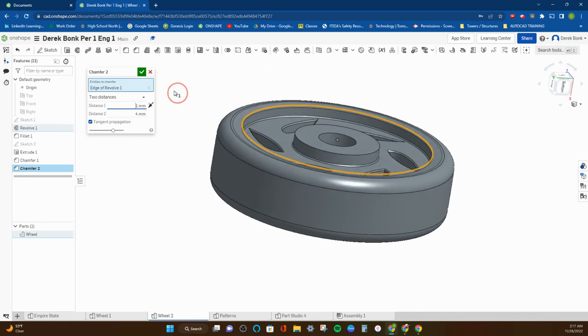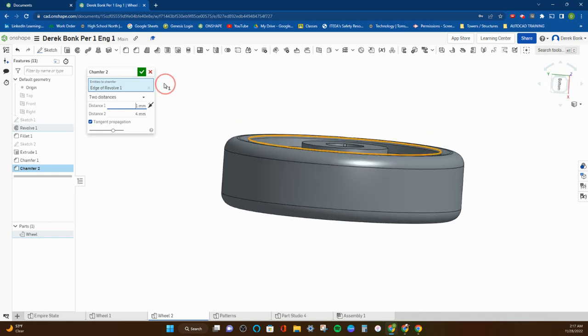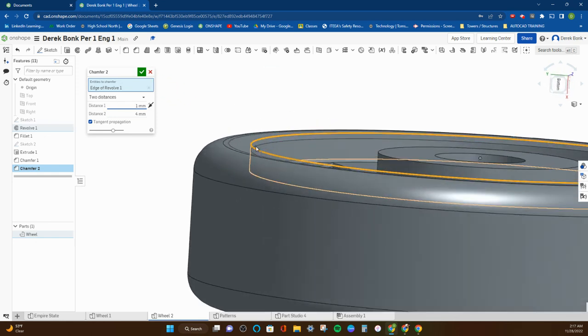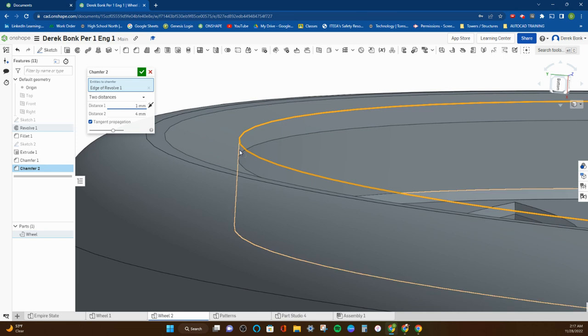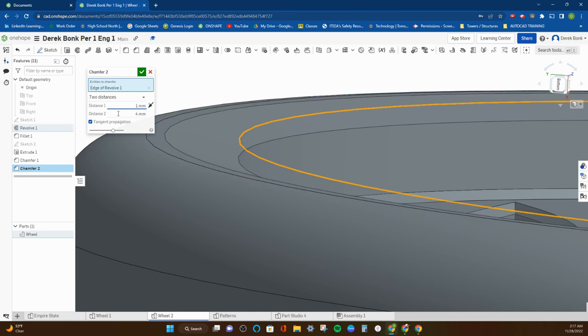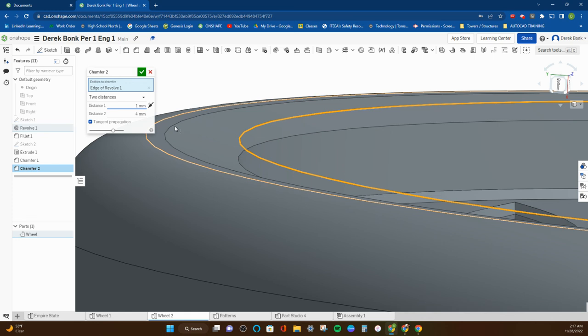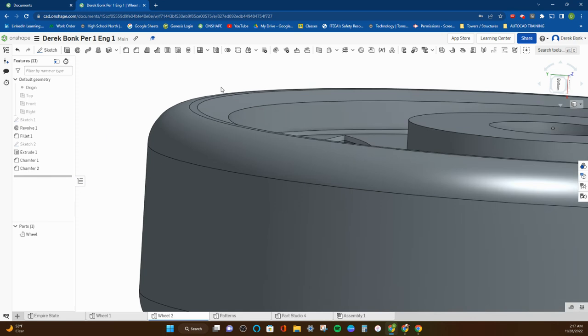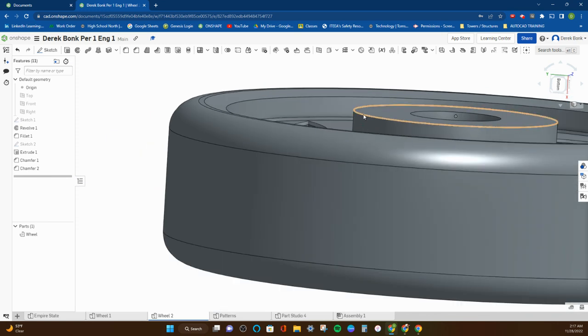So you can see it. In this case, it went down 1 millimeter in this direction, and it went over 4 millimeters in the next direction. So using 2 distances, you can create more than just a 45-degree angle. You can create any angle that way. So that's really helpful depending on how accurate you want to get with design.